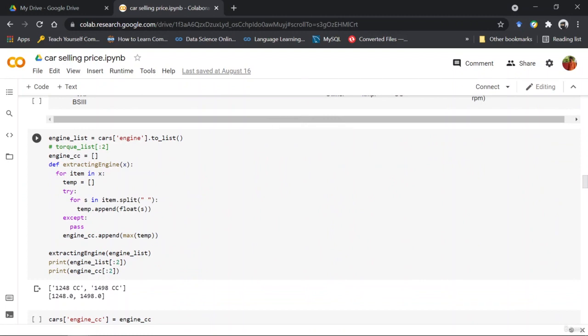Okay, now here you can also see that 1248cc is now just converted into a float value of 1248.